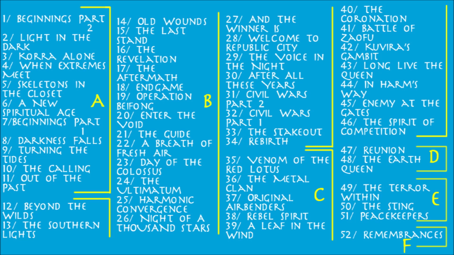Interesting that I placed Beginnings Part 1 at 7 and not 2. I do acknowledge that Part 2 is a lot better than Part 1. I still think Part 1 is excellent because it is such a character exploration of Wan, and it's kind of a requirement that Part 2 is able to do the amazing thing that it does because Part 1 has done all of this groundwork beforehand. So they very much are like a 1 and 2, but if I had to place them, I think fair enough where they're placed. They're both in the excellent category, very highly ranked episodes, but there are a couple of episodes in between them.